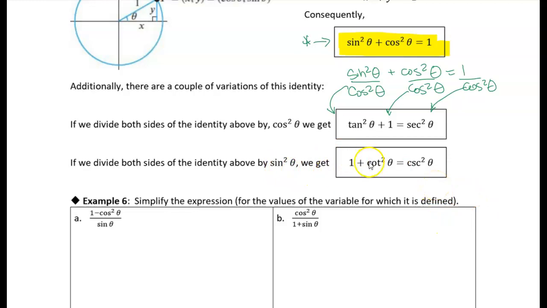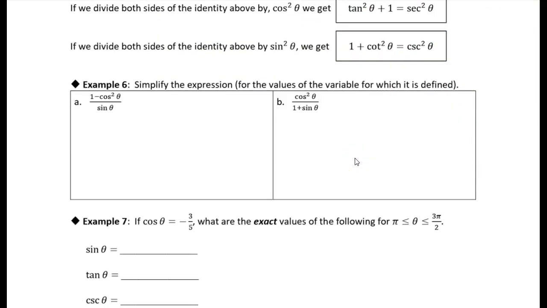So we can get this next Pythagorean identity in a similar way, except that we're dividing by sine squared, right? So you can see that if we divide sine squared by sine squared, we get the 1. If we divide cosine squared by sine squared, we get cotangent squared. And when we divide 1 by sine squared, we get cosecant squared. So you can see where that one comes from as well, just by dividing everything in that core Pythagorean identity by sine squared. All right, so let's use that to do some problems here.